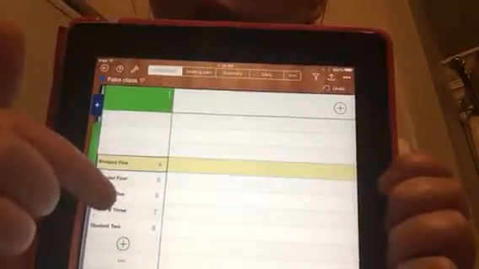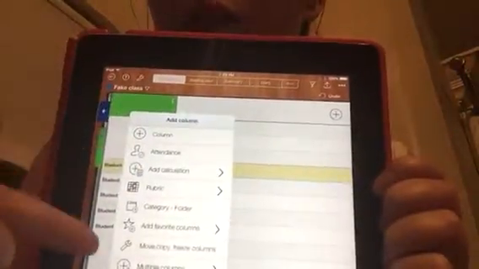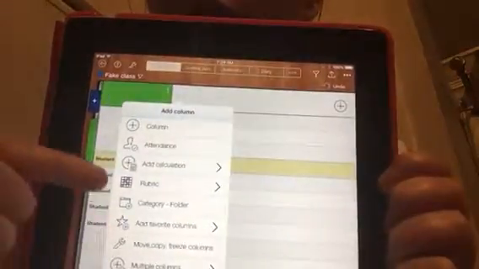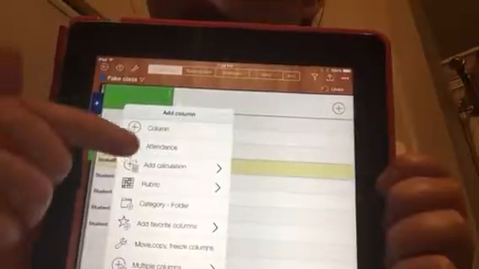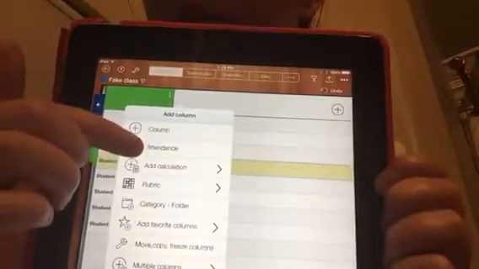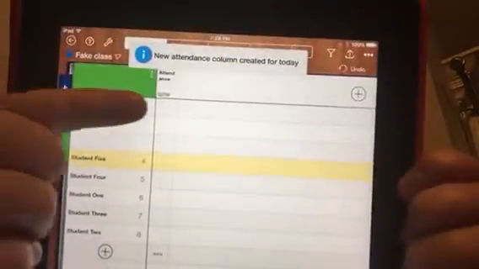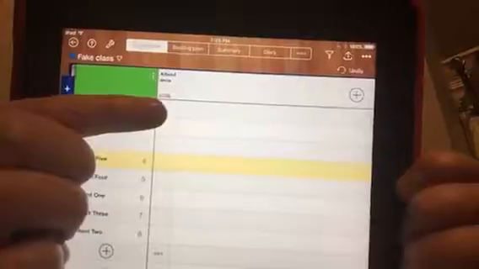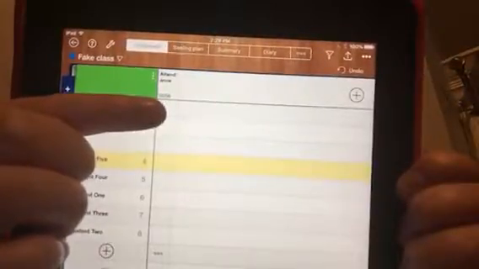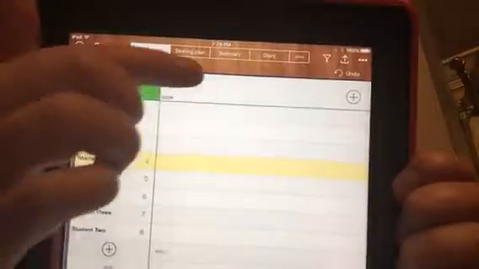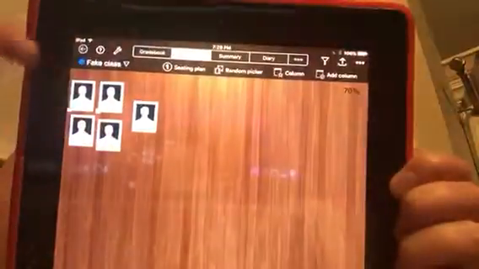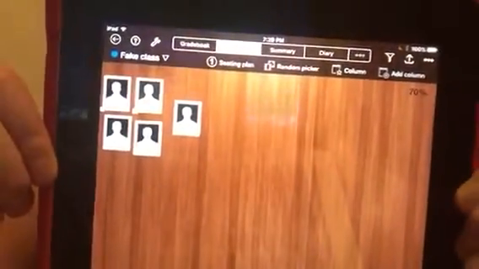So once you've got your whole list of kids, then if you tap here, you'll see all these different options of things you can do. And I haven't even gotten into any of this stuff down here, so feel free to explore at your own leisure. But attendance, that's the one that I do every day, as you might imagine. And you'll notice it puts the date, so you can see that I made this video on the 6th of February. And then if I go over here to my seating chart, so by the way, you can make a seating chart. How awesome is that?